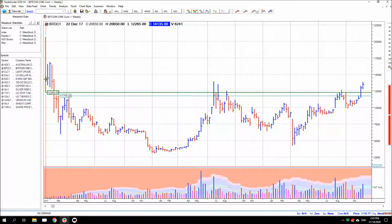And you can see that some support was found off the lows, and price responded higher for 2 weeks. We're on a weekly chart at the moment. Price came down the following week and then broke below that level in the week after. So I marked the low of that, considering that these people were probably trapped up here, holders up there, and that may become resistance in the future. When price comes back to their level, they may well choose to sell out.